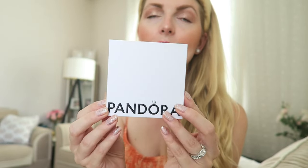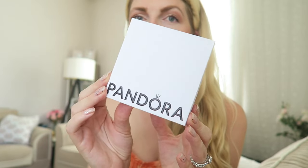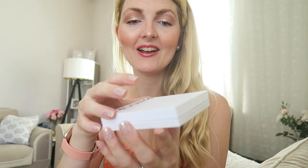I also got some feedback that you'd like to see the charms a little bit more up close with more of the details, so I'll try to film that for you today. Let's get started with the haul! If you order something on the webshop of Pandora you receive it in this little box. I also store my bracelets in these boxes, although I've heard you can better store them in other jewelry cases — I'll do that in the future, but for now I use these boxes.